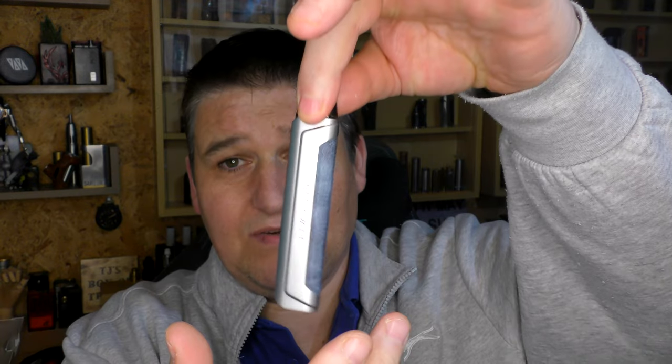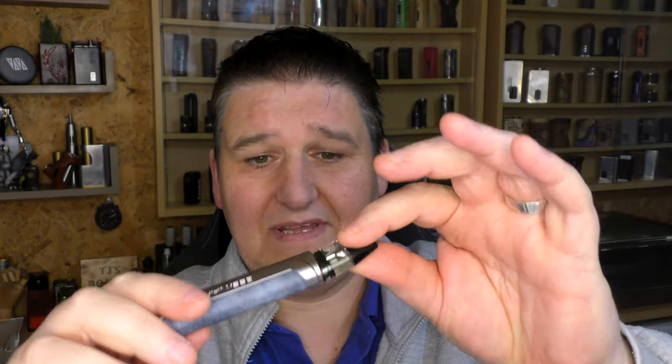There are no fancy screens — just three LEDs or one LED as an indicator, all as you want for a pod. Really, really simple. You get the two pods, 2ml capacity, the 0.8 and the 1.2. Fill the new pod, put it to one side, leave it for 10 minutes. Make sure your device is on the lowest power output, then start vaping. Give it a few minutes and then adjust to your taste — low, middle, or high. Never put a coil in and start vaping on the highest power output straight away, you'll just burn it out quickly. Dead easy to fill, no issues with that.